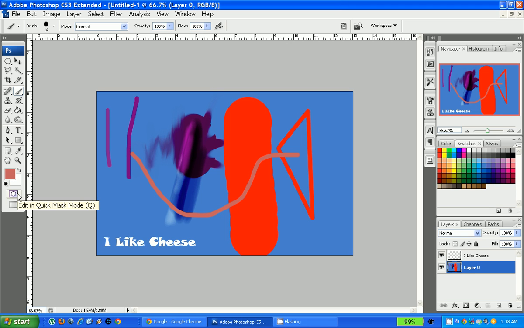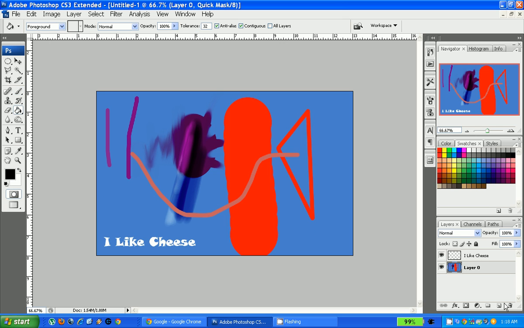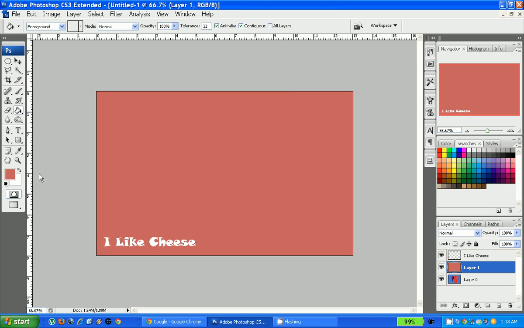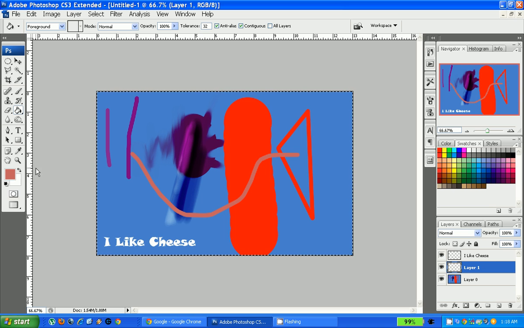Below that is the quick mask mode. If I were to bring up another layer and throw down some black, it would come out pink. And then we deselect. Anyways, Control A, delete. It's complicated, we'll go over it later.